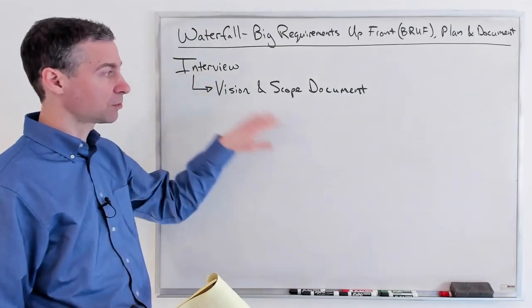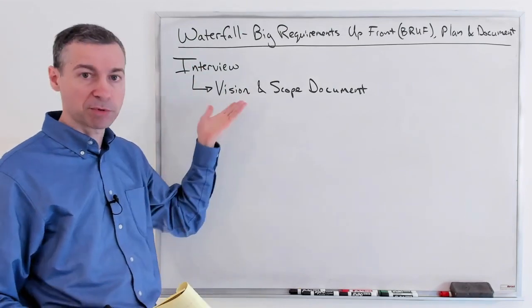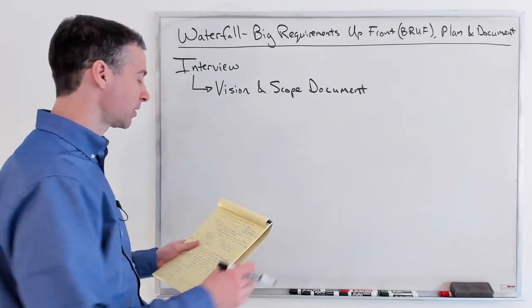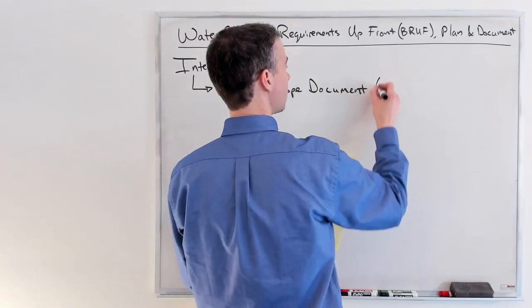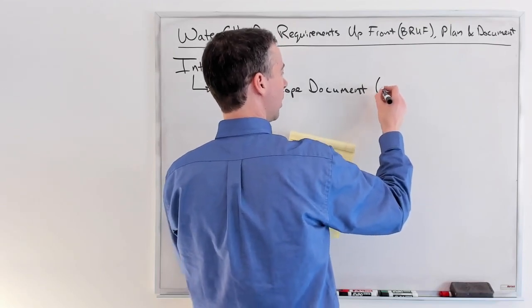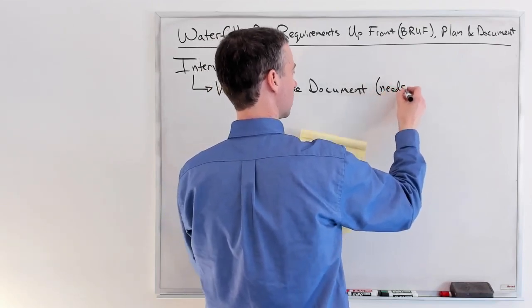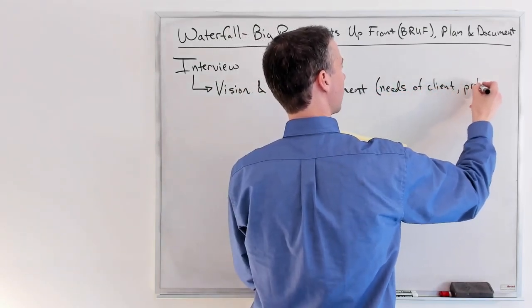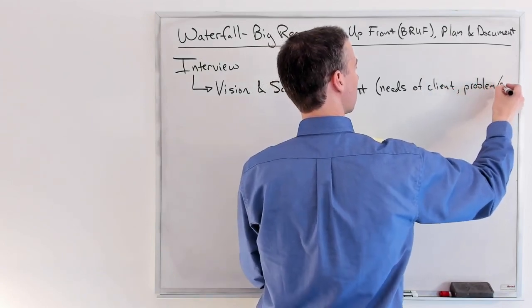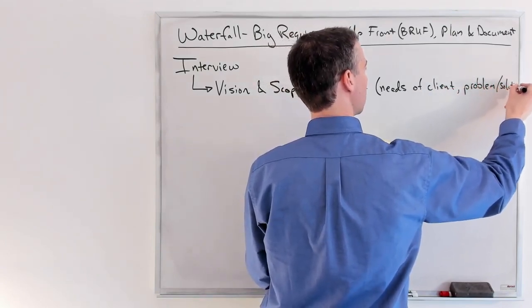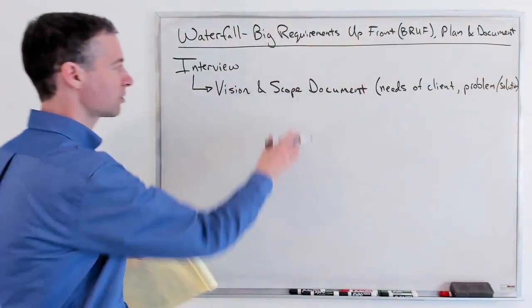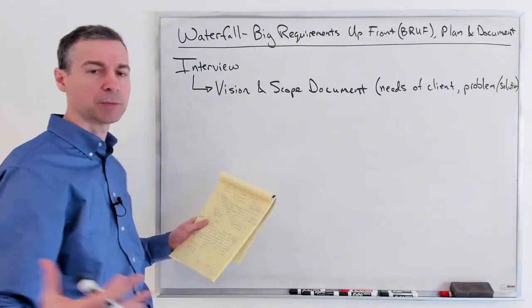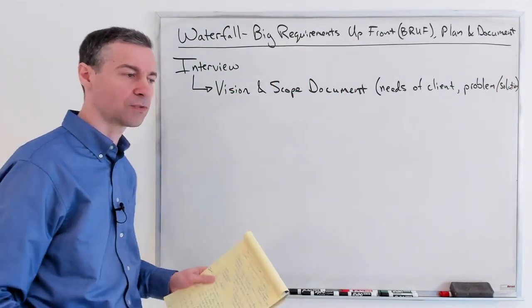As I go through this, I'll eventually explain what each of these are in much more depth. But the basic notion of a vision and scope document is to capture the needs of the client, basically to lay out what the problem and perhaps the envisioned solution is going to be. That's the scope portion. What are we going to actually cover? The vision is, this is the problem, and we see the potential as following.